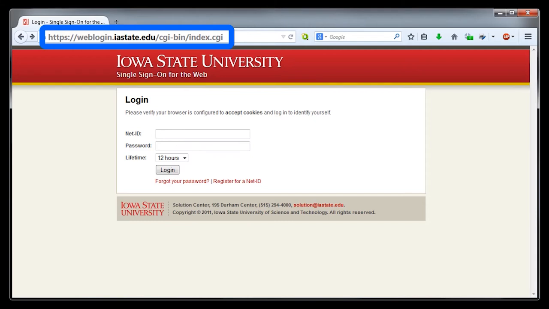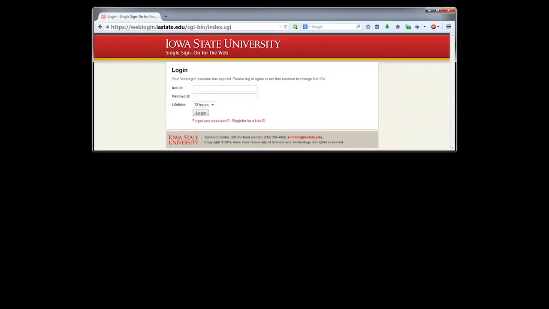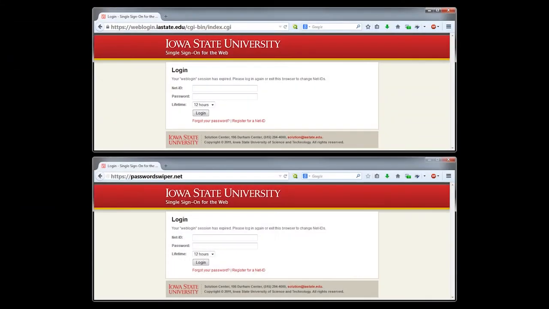It's helpful to be able to read web addresses because it's the only sure way to know which web page you're actually looking at. Take this login page, for example. A criminal web developer could easily make a counterfeit copy of this web page and set it up to steal your username and your password.